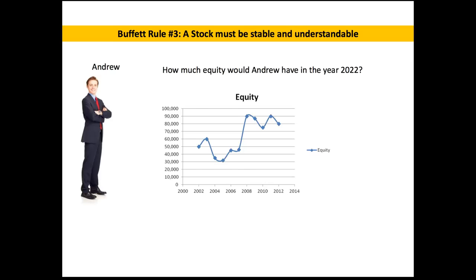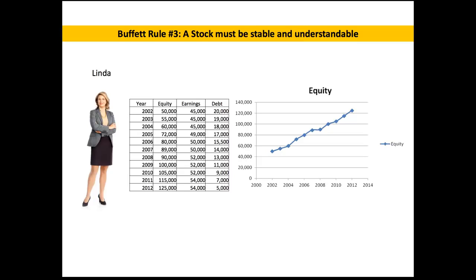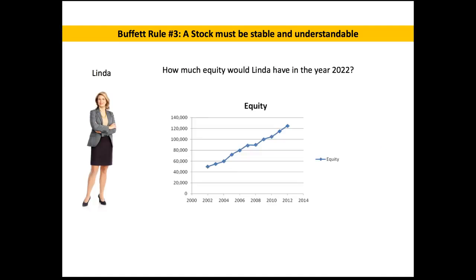So let's look at a different person. Let's assume that we're going to look at a woman named Linda. Linda lives a completely different way than Andrew, and we're looking to assess her equity, earnings, and debt. When we look at her equity, you can see that her equity grows very steadily every single year, almost by the same margin. It's a very linear graph. So as we look at Linda, let's say we wanted to estimate how much equity she would be worth in 10 years from now. I think everyone can agree that would be a lot easier to estimate.